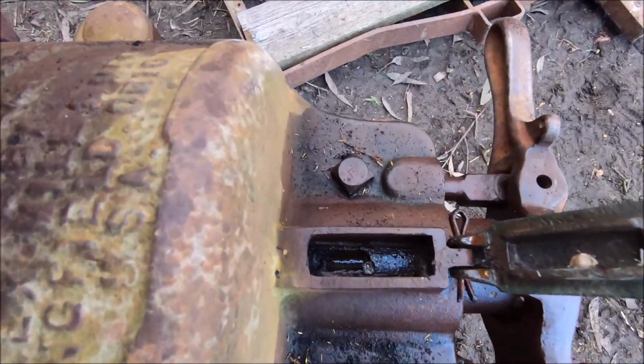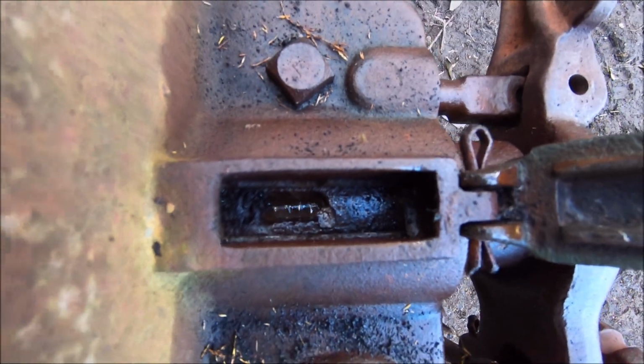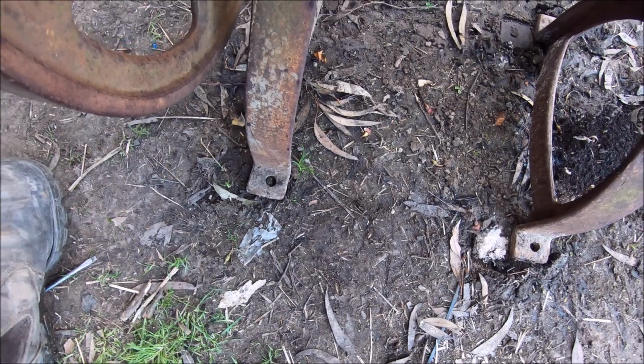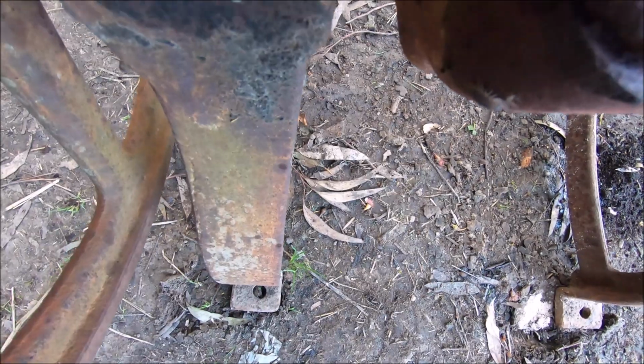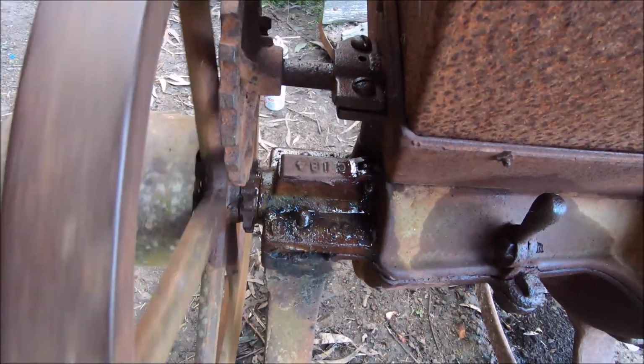But yeah, so you can see in there, in the oil galley, the shaft's turning, so that's how that lubricates. And it's the same up the front, in there. So it's not going to stay open, but in there as well. So when that turns, they collect the oil. Dad said there used to be little bits of hessian in there, so that it would soak up the oil and just let it release slowly. Obviously, that's out of the way. But yeah, that's apparently how it used to work.